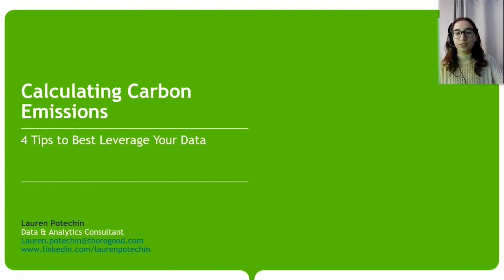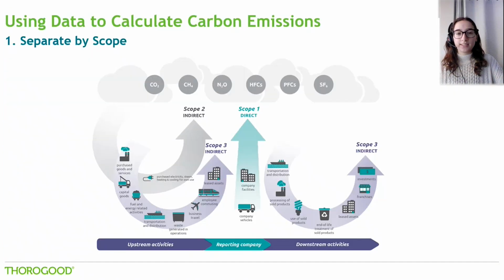If you don't know us, Thorogood is an independent data and analytics consultancy with a focus on data science, data engineering, and data visualization. Our business focuses on using data to meet our clients' needs, so we're often thinking about how to best leverage data to meet business objectives. In today's video, I'll be talking about 4 tips on using data to collect your carbon emissions. So let's get right into it.